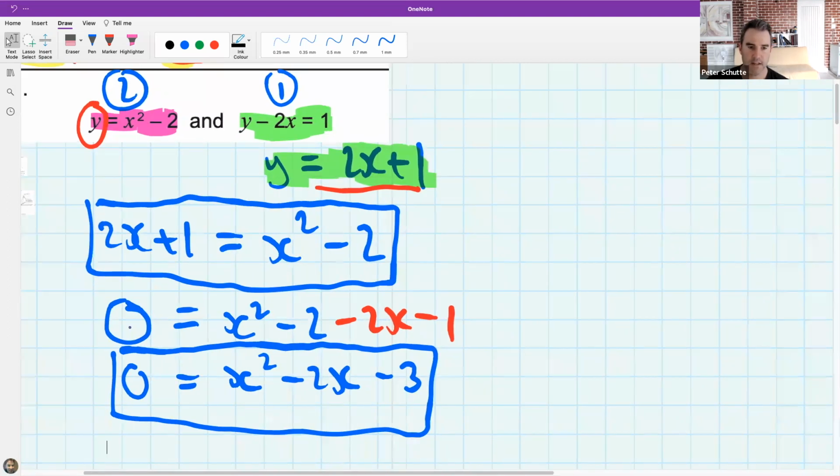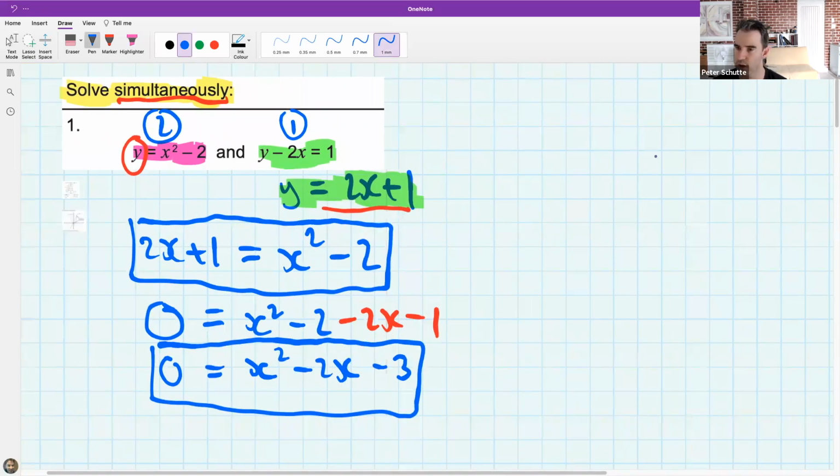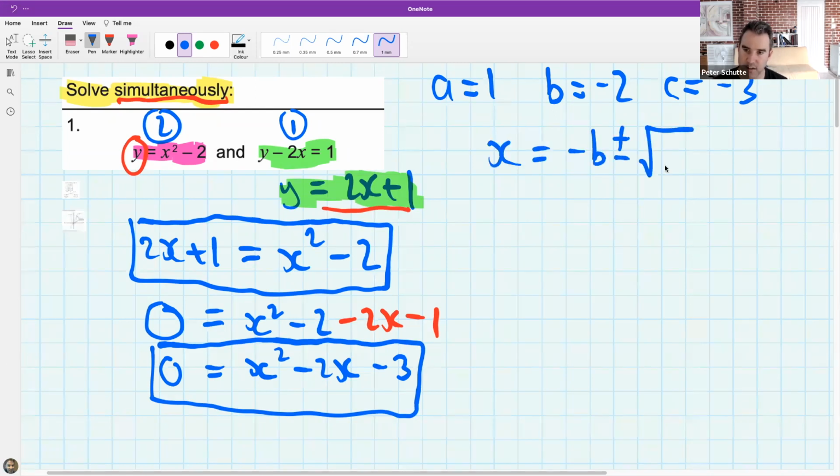because you've got x squared minus 2x minus 3. Now, this is where that thing called the quadratic equation becomes useful. And so I want to go back to the very beginning of the lesson where I said I would show how this works. So we know that A is equal to 1, B is equal to minus 2, and C is equal to minus 3. We know that the quadratic equation, and you can write it in terms of delta, or you can write it straight in like that.